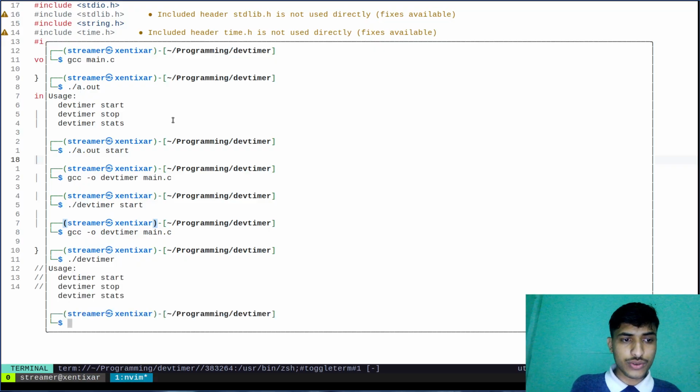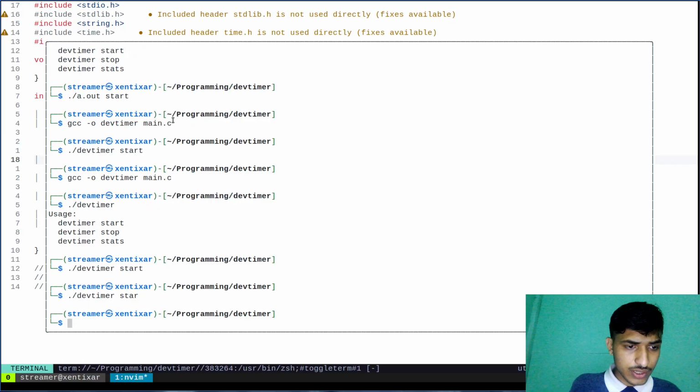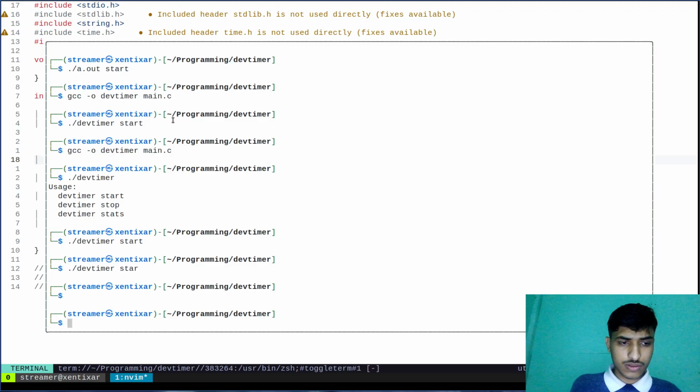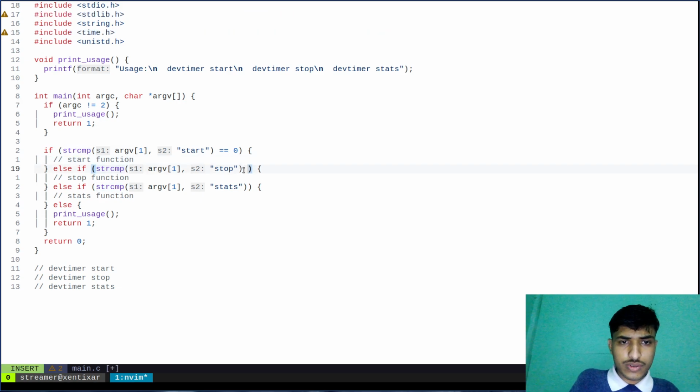Build time, it will show the usage, it will show nothing, and if I do this, it also shows nothing. Why? So if it's a start, oh sorry, forgot to write it here.